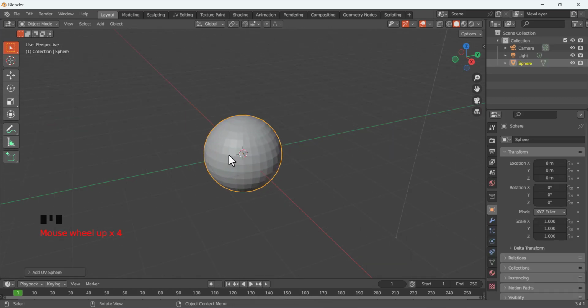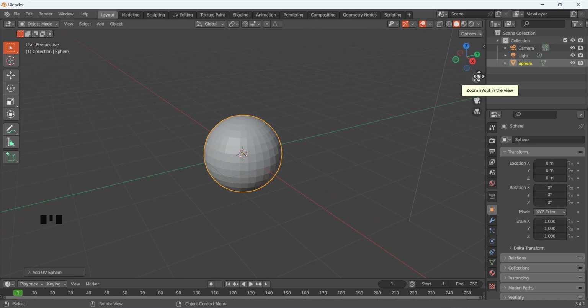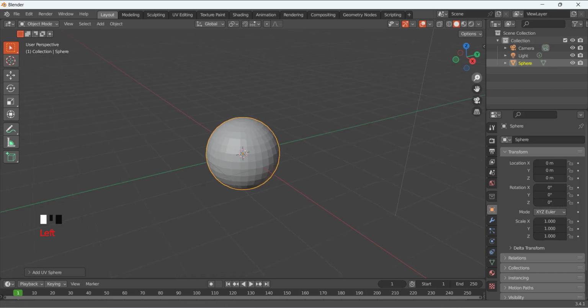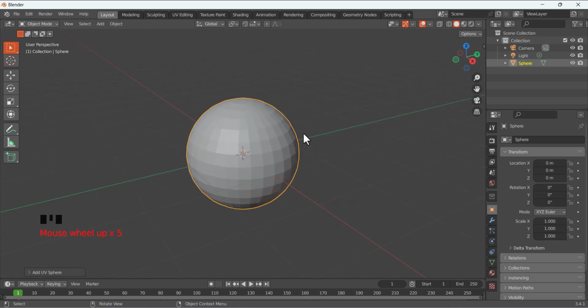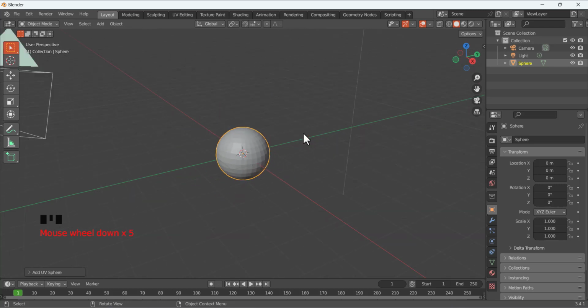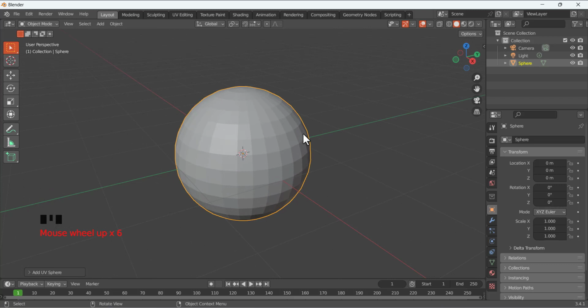So this is a sphere, and if you want to zoom in and zoom out, you can use this tool like that, or you can use the middle mouse button. If you rotate the middle mouse wheel, you can zoom in and zoom out.